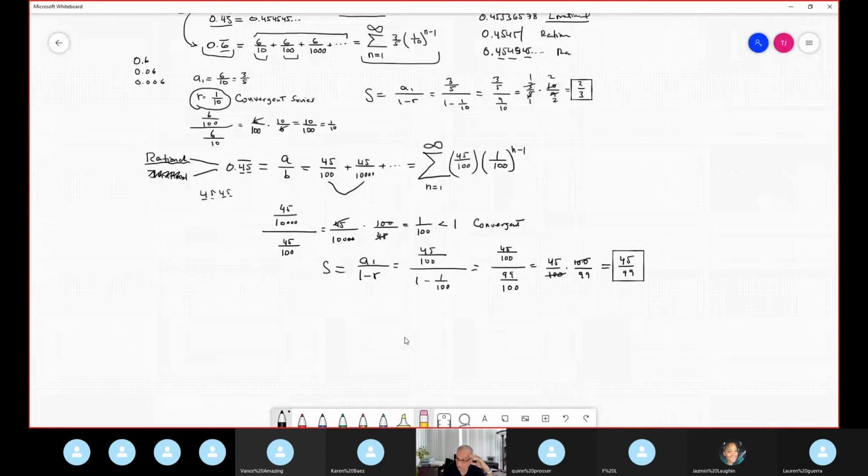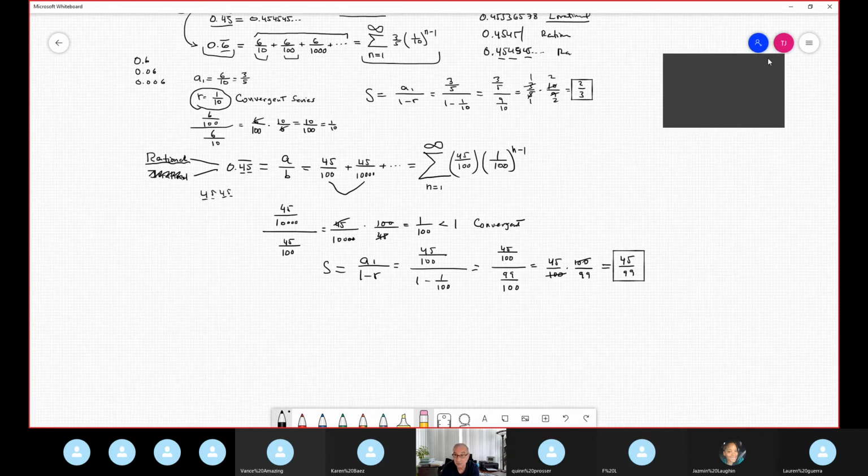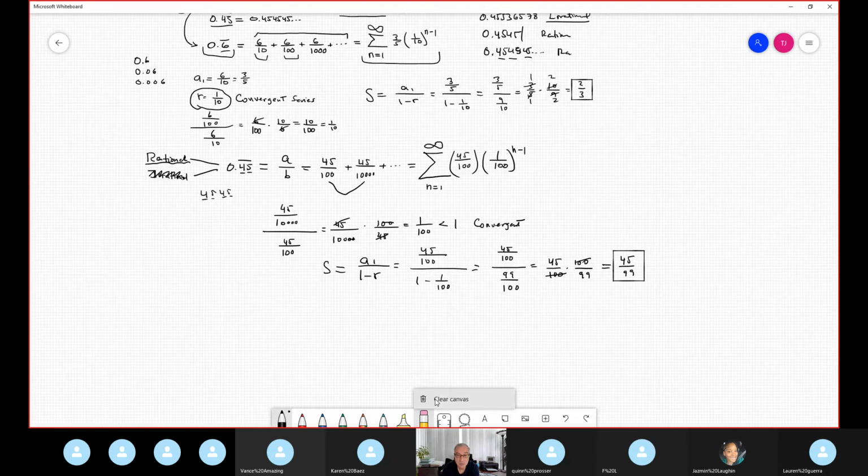Does everyone understand this idea very well, or no? It's confusing, very confusing, eh? Understand, Jasmine. Okay, and the rest of the students are okay? Okay, so repeating decimals are rational. Good conclusion, Sean. When you have a decimal that contains infinite digits but repeats in one specific pattern, 2 by 2, 3 by 3, 1 by 1, it is rational. You can find one fraction associated with it. If it's non-repeating, it's irrational, and irrational, by definition, means we cannot find a fraction associated with it. Good? Very good or very bad?